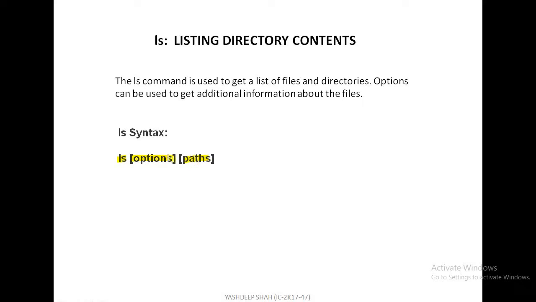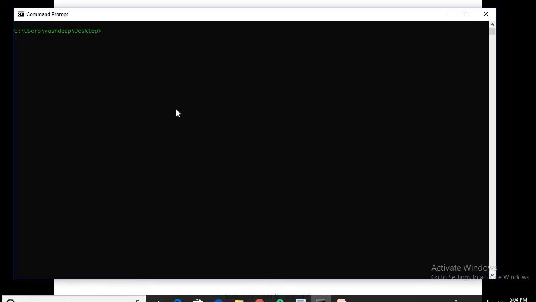Here the options are not necessary to write all the time. These depend on the need of the user. And the path will have the name of the file or the path of the file on which we want to apply this ls option. Let us try this on the terminal.